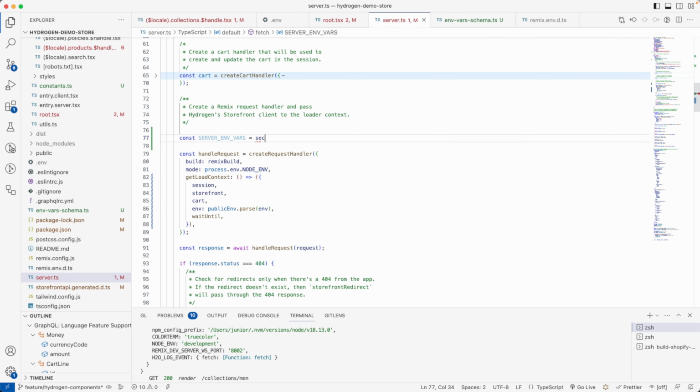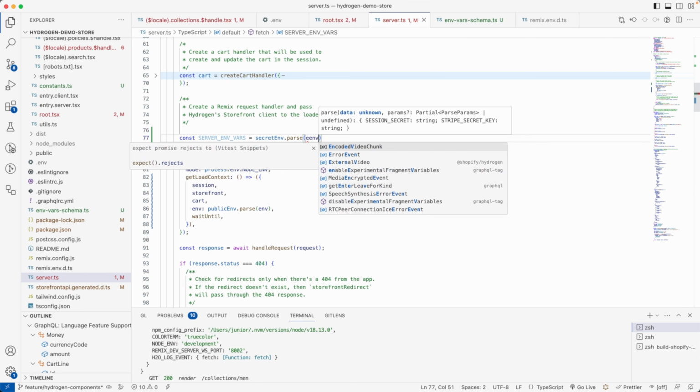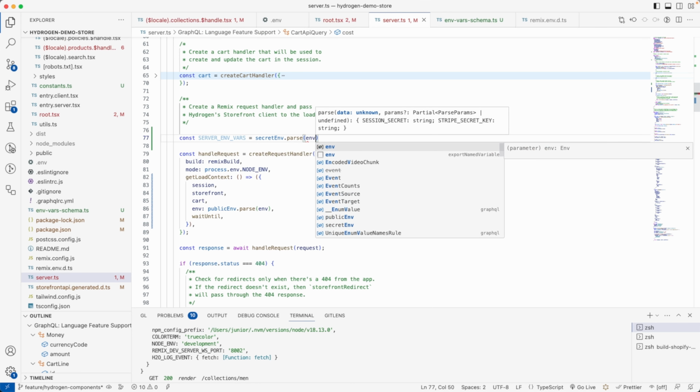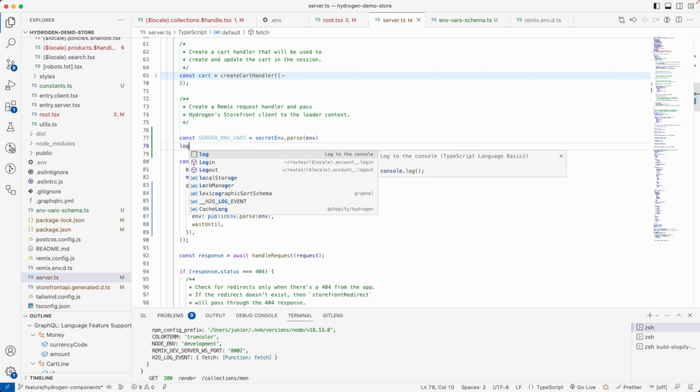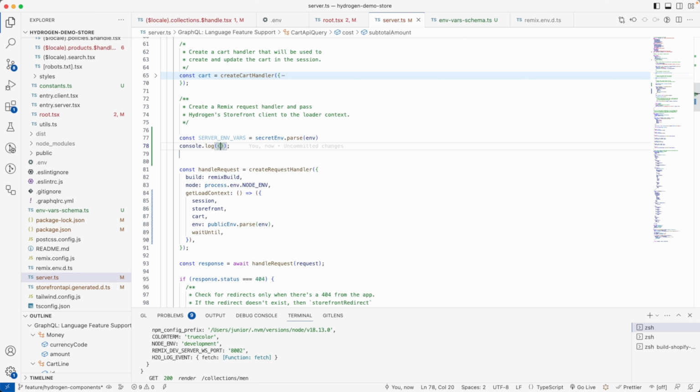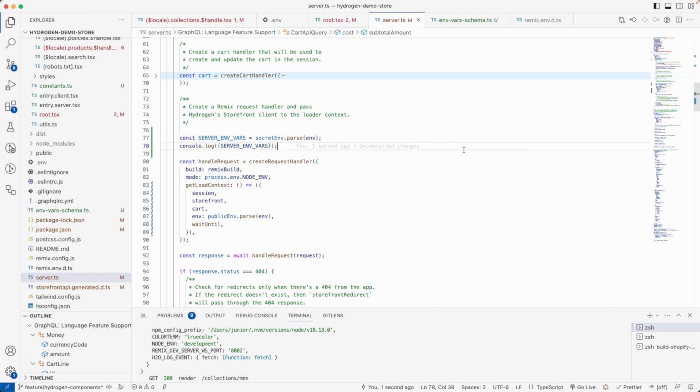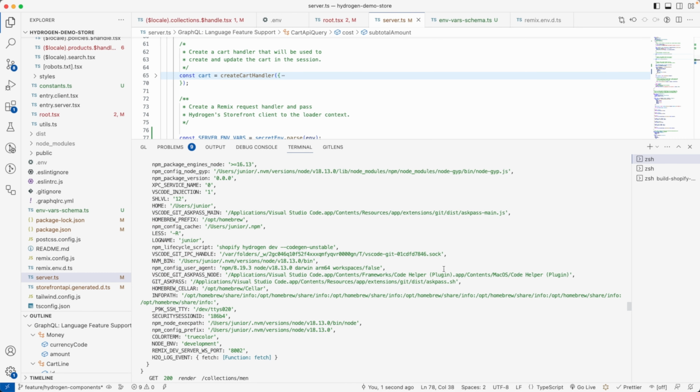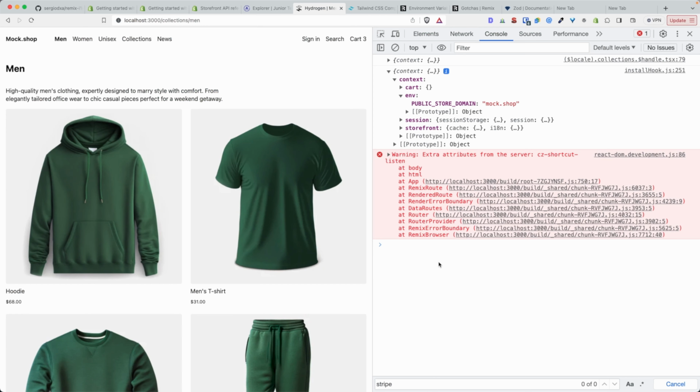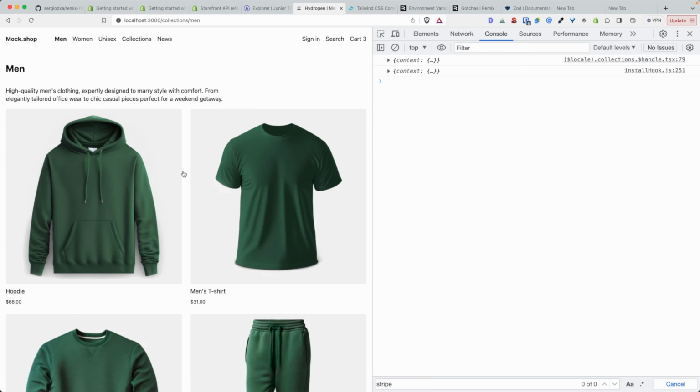Sorry, secret env. Okay, and then I do pass, and then env. Okay, env. And then if I do a console log here for you to see what is there, you're gonna see server envars. Okay, if I log this, you see that it's no longer that gigantic list of environment variables. It's just the things we need.